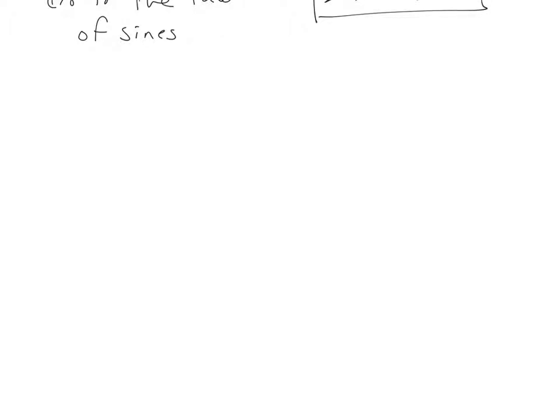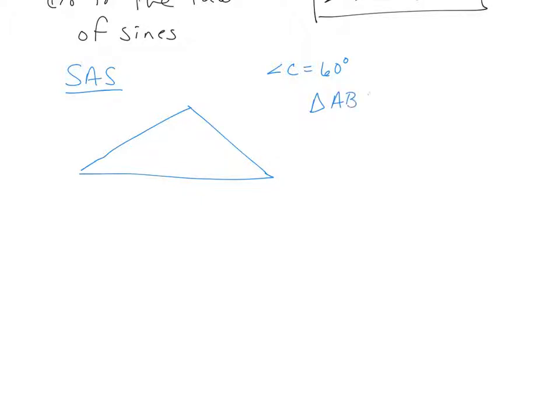All right, we're going to do one more example using the law of cosines. And for this, we're going to use the case of the side angle side case. What I mean by side angle side in this case is I have triangle ABC where angle C is equal to 60 degrees. And I know that A is equal to 2 and B is equal to 3. All right, so if I go ahead and label this, this would be A, B, and C. I know C down here is 60.